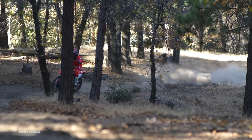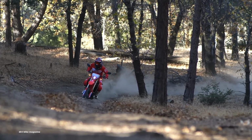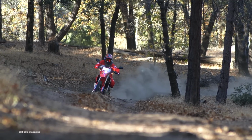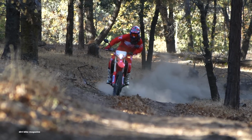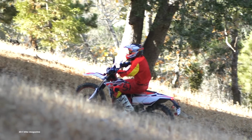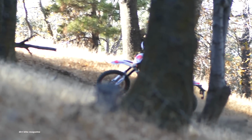That's the thing about dual sport bikes. You tend to spend long periods of time in the saddle doing what you're going to do, whether it's crossing a state or just connecting trails. That's why having a lot of details well thought out on the bike are a big advantage. The Beta, for instance, has a pop-off seat. If you do drain the battery, you can easily jump-start it.